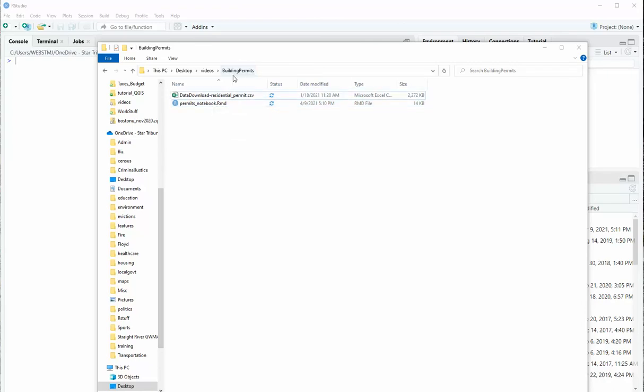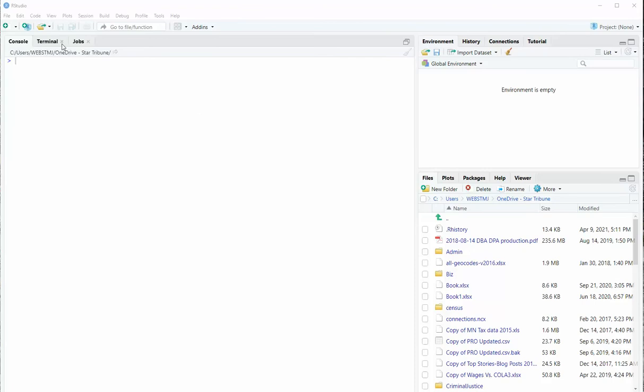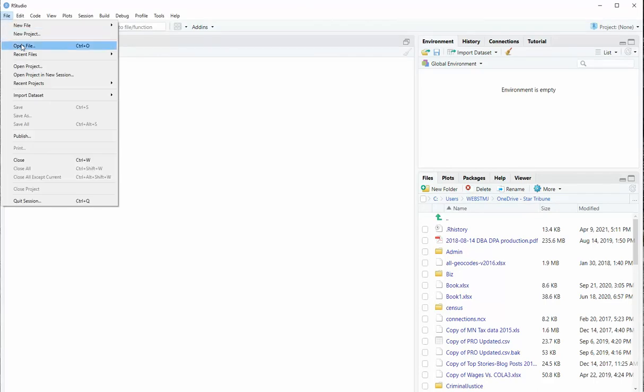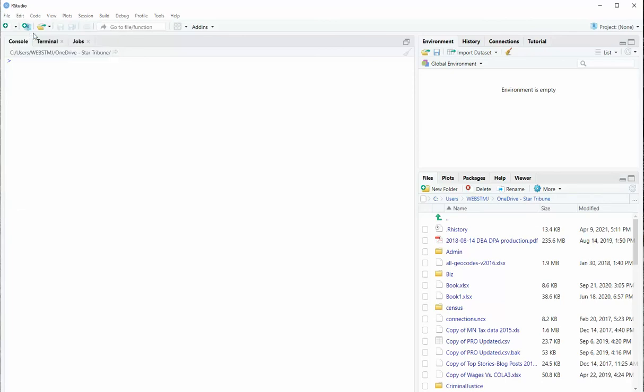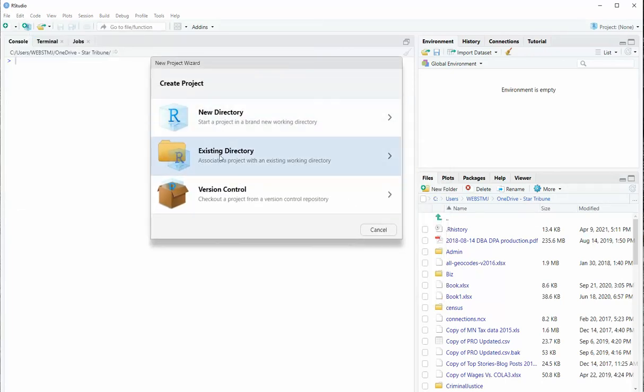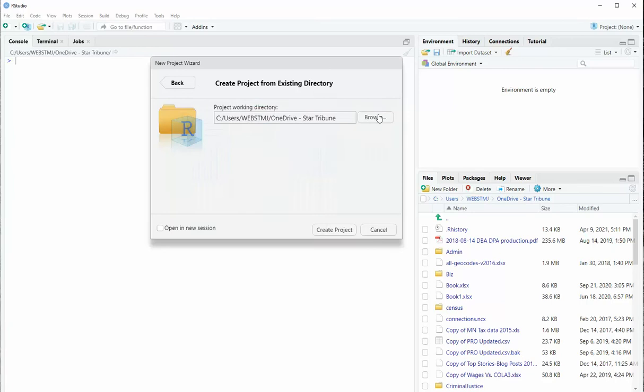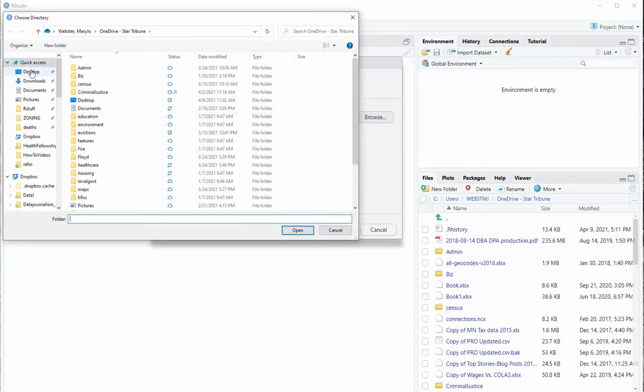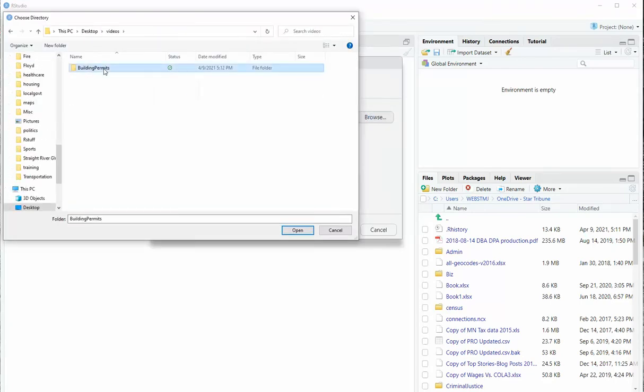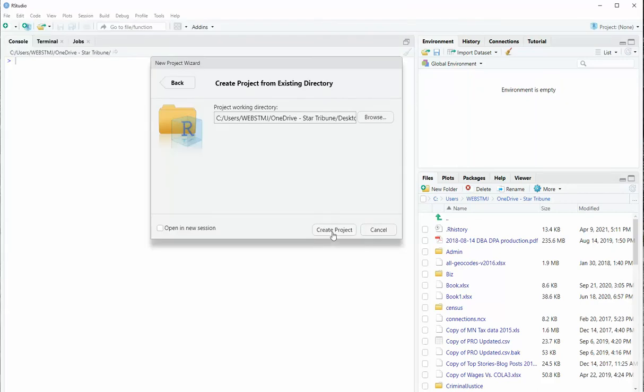Stored inside that folder. And so just leave it like this with this building permits folder, and we will access it through R. So go ahead and open RStudio, and we're going to create a project in that same folder where that building permits data is. So go to the File menu and choose New Project. And since we already have that folder created, we're going to say Existing Directory, and then browse to that directory. Here's mine, building permits. And you just simply choose this open button and then say create project.